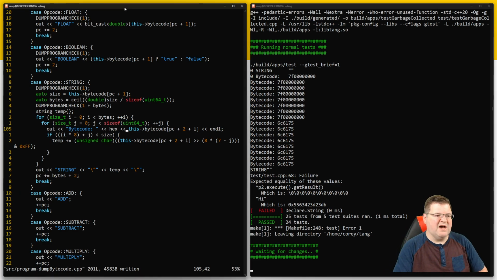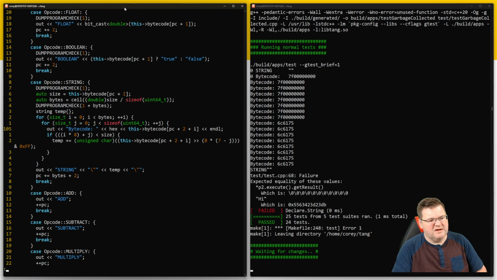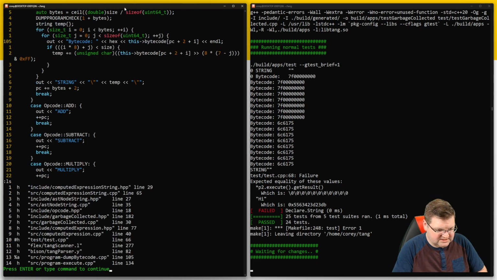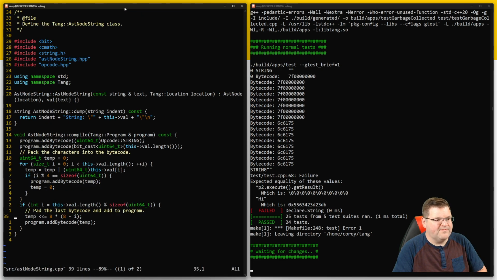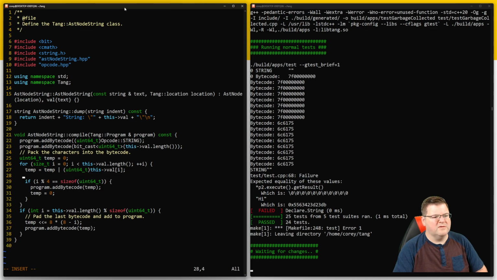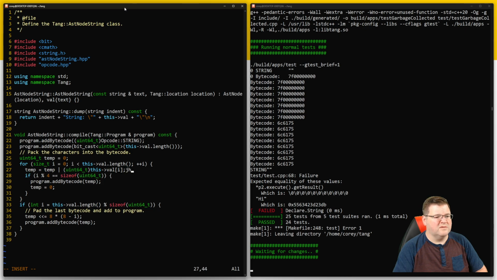So let's go to the compile. Where is that going to be? That's AST node string. Of course. Look at this.